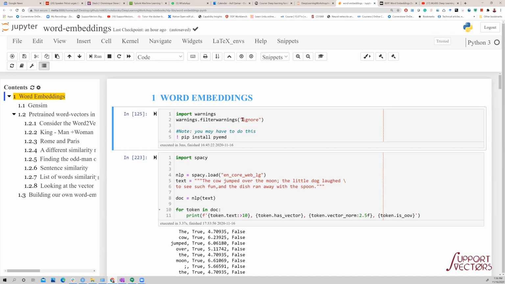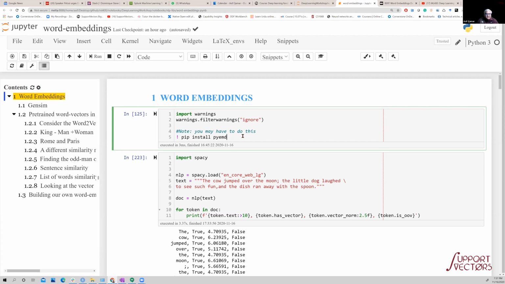All right, so we are importing, this is a very basic import. I don't want the notebook to get cluttered with all sorts of deprecation warnings, so I removed those. Now, one thing I had to do to run this, which was unexpected, is install a library called PyEMD. Your mileage may vary. If you don't have to install it, all the better.